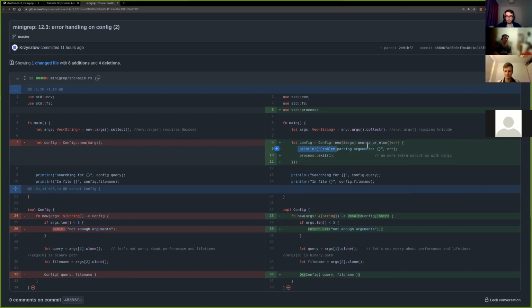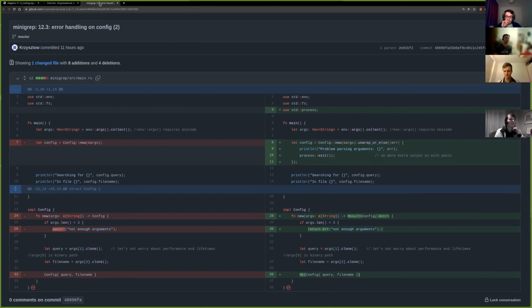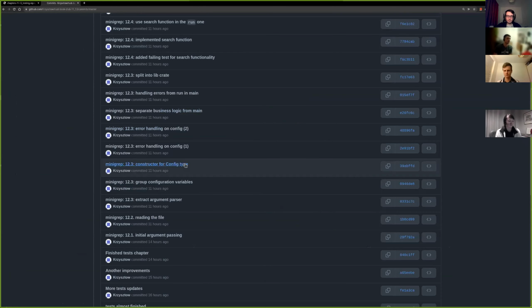And in such a case, they also said, okay, we're not going to be panicking. We're going to be printing out nice information to the user, and then just using the process module, we'll be exiting with a non-zero exit status code. So that is separation of concerns and trying to modularize the code.